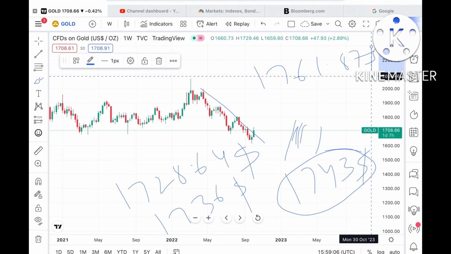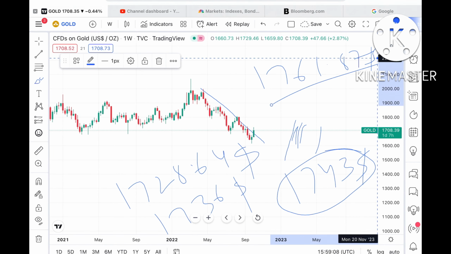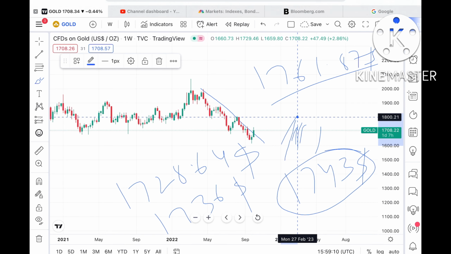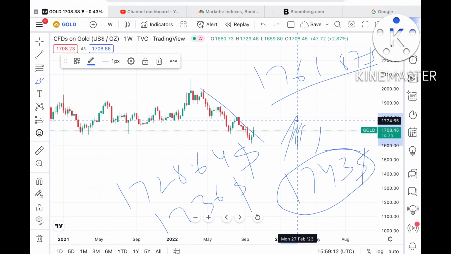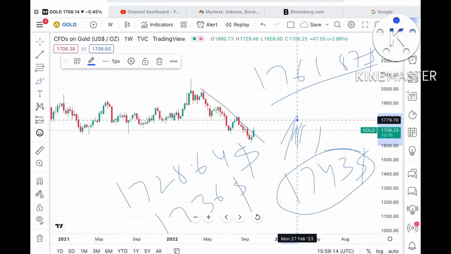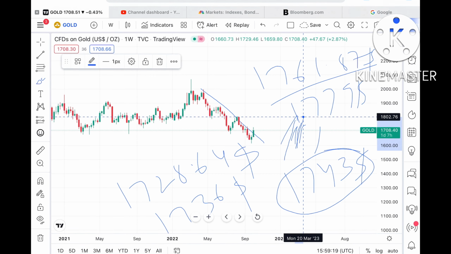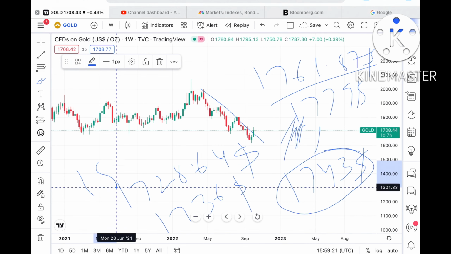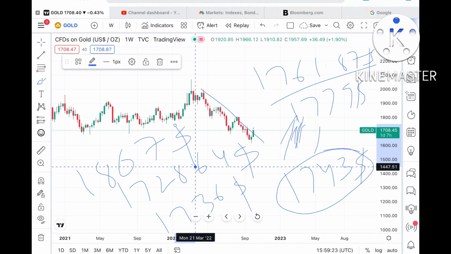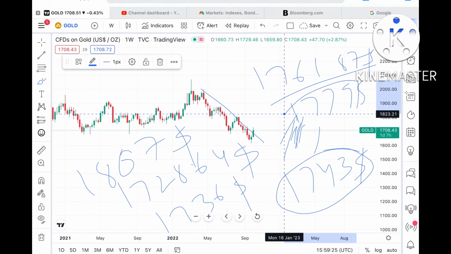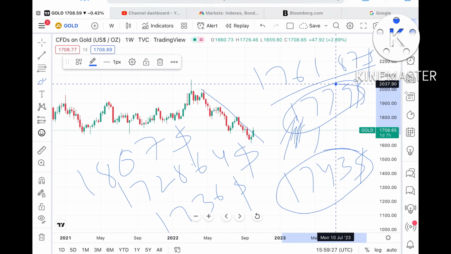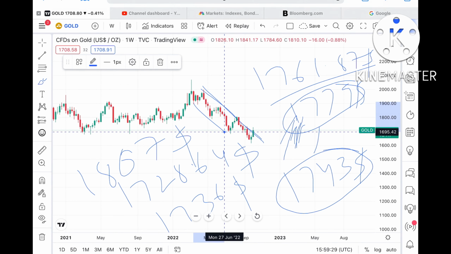We can see it can go towards a level of $1761.87. Once the price goes above this particular level, there is a higher probability of moving further upside towards a level of $1779, and from there it can go further upside towards a level of $1807. Keep this in mind: if the price goes above a level of 1779, there is a high probability that this zone will break upside.